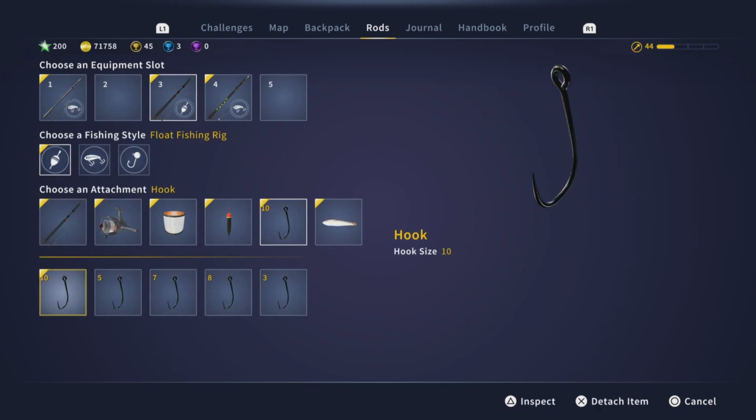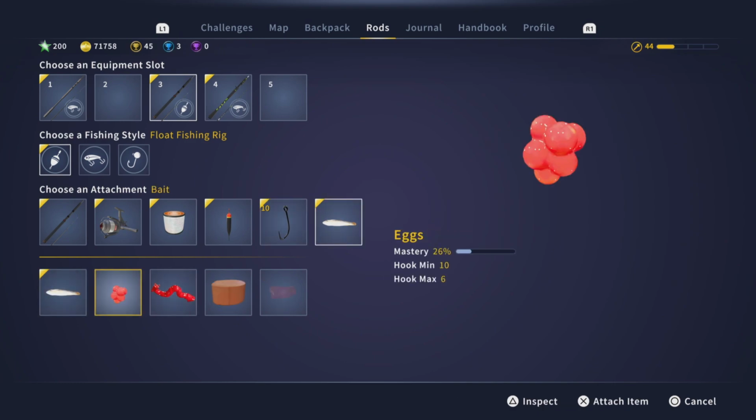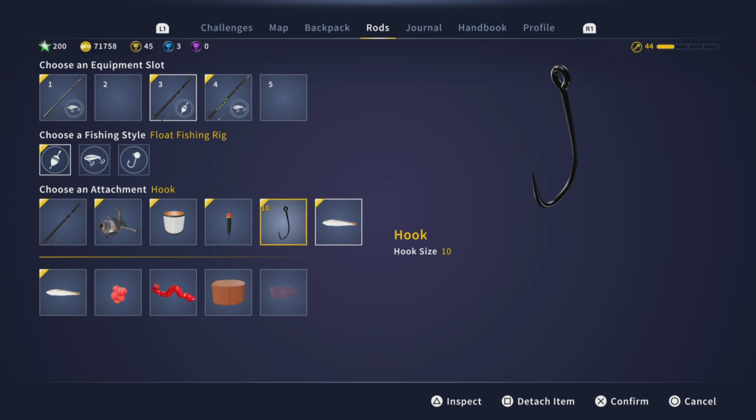Oh, and one more thing, just because these walleyes are bronze doesn't mean you should use the smallest hook possible. I was using number 10 and they weren't going for it until I switched to number 7. So keep a heads up.